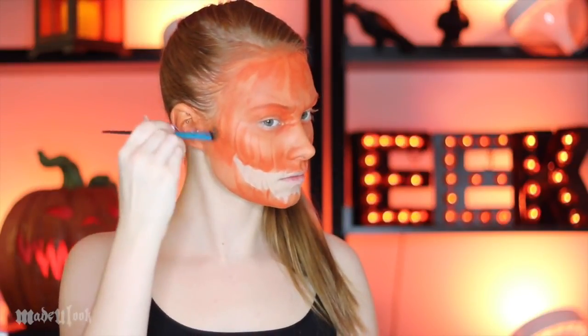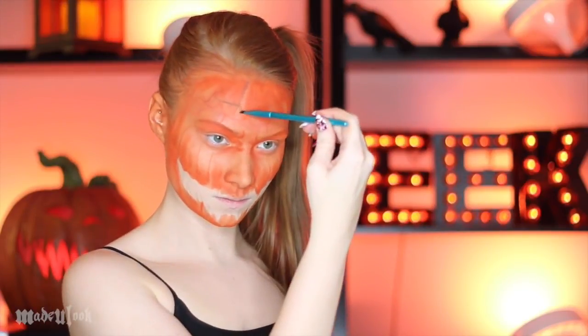I'm then using the same orange eyeshadow to shade the top of the ridges of the pumpkin. This will be the top of your head, above your mouth, and then also underneath your mouth. At this point, I also decided that I wanted the top of my head to be cracked open, so I also added that crack as well. To define that crack, I went ahead and used brown eyeshadow and just outlined it darker.